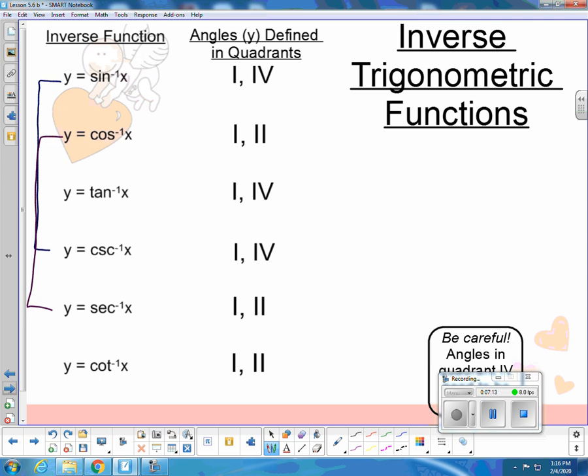Just think of the cotangent asymptotes. They're between 0 and pi. That's where their asymptotes are. Okay, so sine, cosecant, and tangent are all on the right side of the circle. Cosine, secant, and cotangent are on the top of the circle. You can memorize quadrants if you want, it doesn't matter. Remember, if you're in the fourth quadrant, though, negative answers. So let's see how many of these we can do.